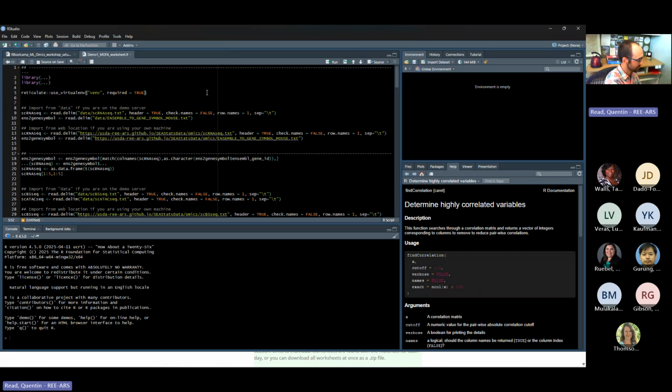I'll explain that as we go. Okay, so I'm going to basically switch back and forth between going through the text of the lesson and then running code in R.